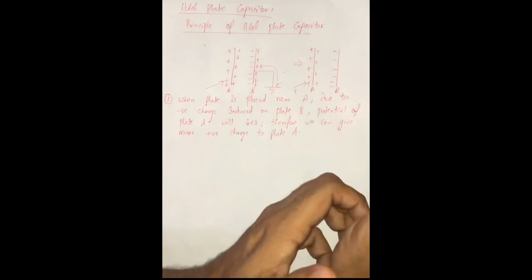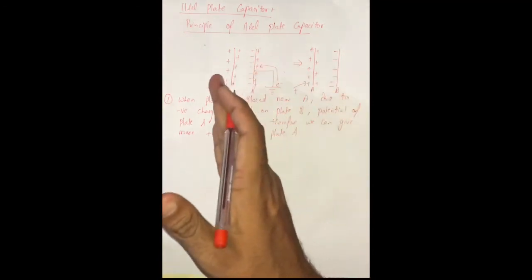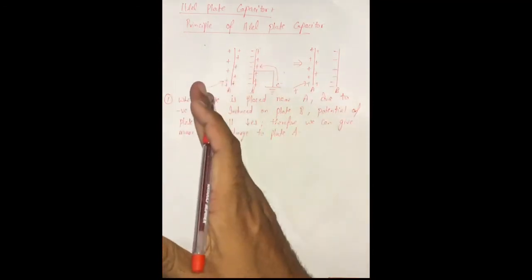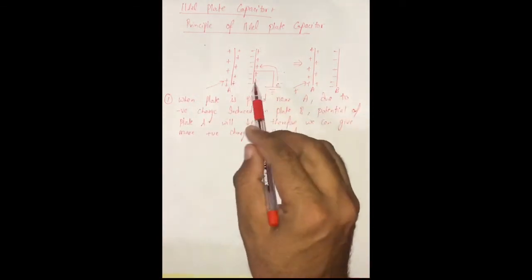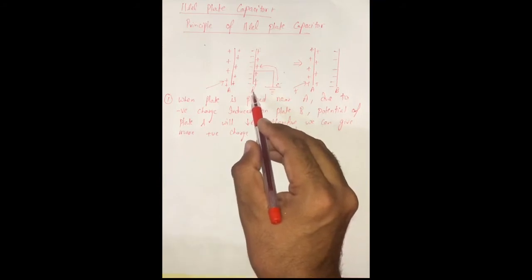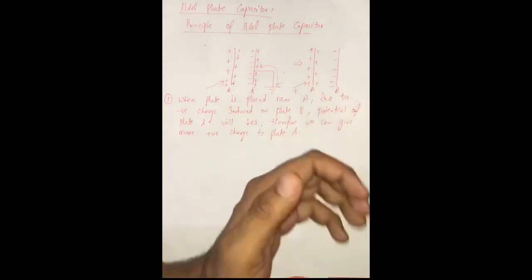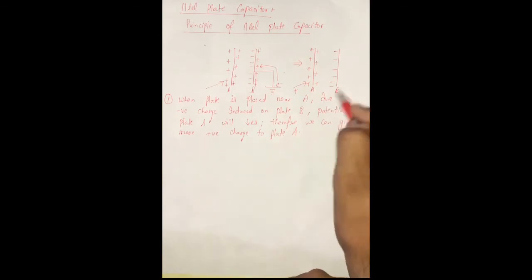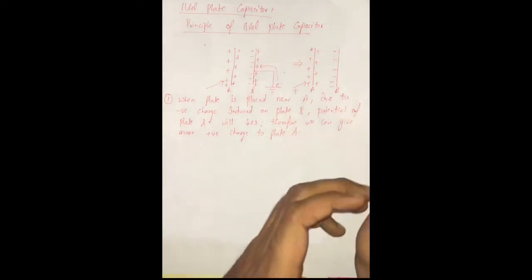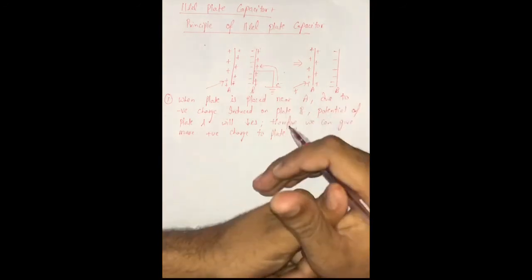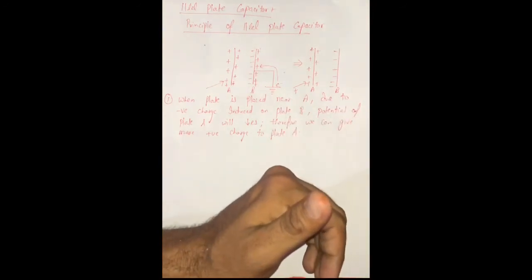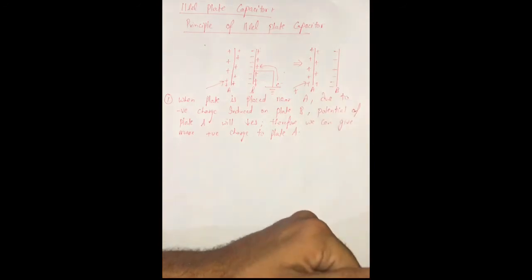So in this way, plate A, which originally attained its saturation point, was given more positive charge because when we brought plate B closer to it, and after that when we grounded the other side of plate B, we are in a condition to give more charge to plate A. In this way, plate A gains a large amount of positive charge due to the presence of plate B, which is earth.